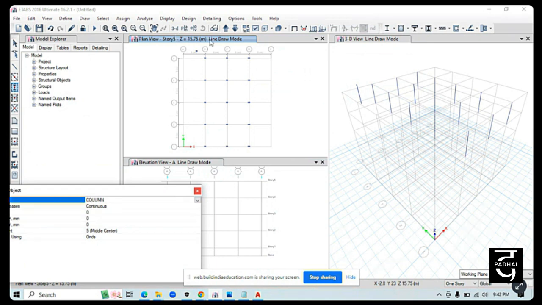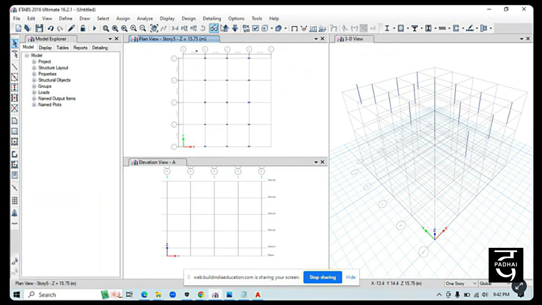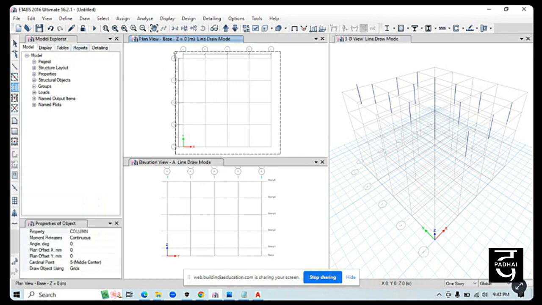If you want to create in any of the stories, you can drop down your views from these two arrows, that is move up in the list, and the other one is move down in the list. So I'm moving down and coming to the base, creating the column. So see, this is creating like that.